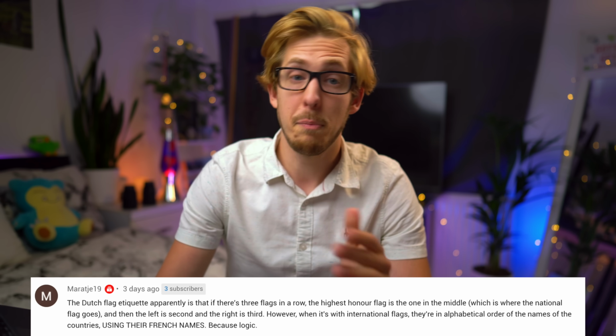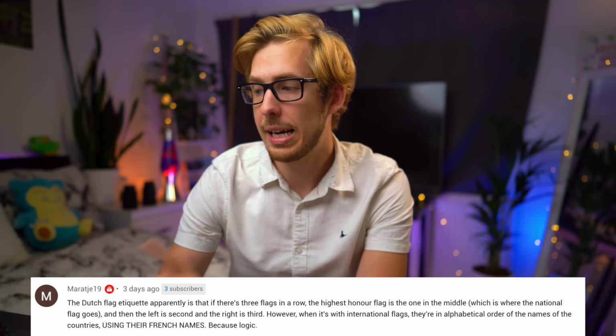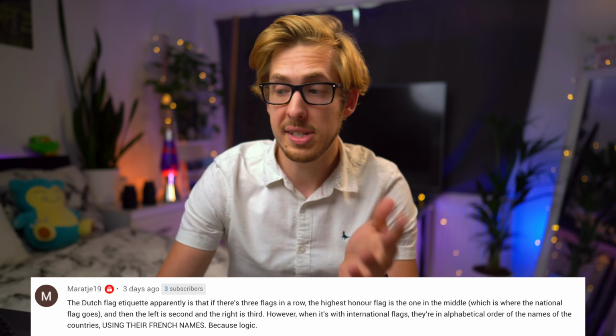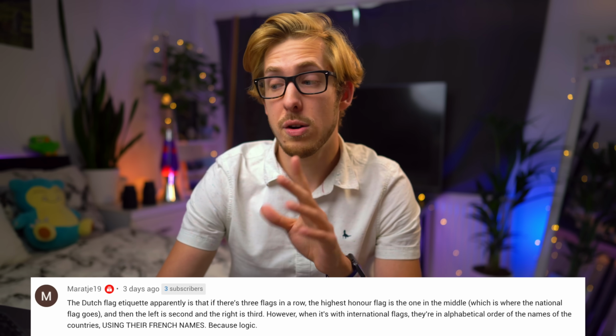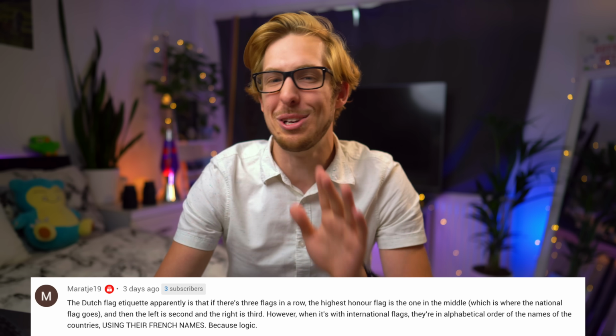The Dutch flag etiquette, apparently, is that if there's 3 flags in a row, the highest honor flag is the one in the middle, which is where the national flag goes, and then the left is second, and then the right is third. That's a bit confusing to me. However, when it's with international flags, they're in alphabetical order in the names of the countries using their French names, because logic. Who knows the French names of countries besides the French? And clearly the Dutch. I don't know!